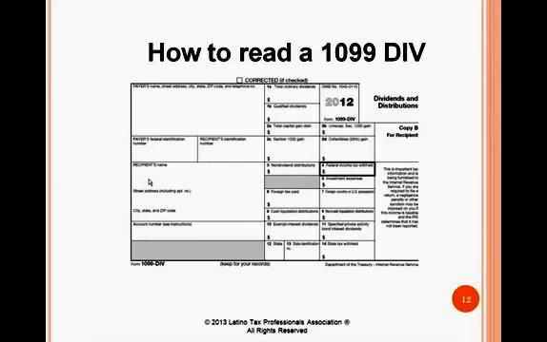The tricky part with these is after multiple years of doing taxes, and maybe once every 2 or 3 years you would see something in Box 4, it becomes easy to not look at it. So get into a good habit of every time you see a 1099 DIV or 1099 INT to scan quickly. Actually, any form you receive from your clients, be sure to check out Box 4 for any federal income tax withheld.